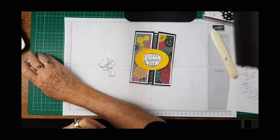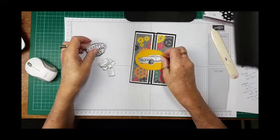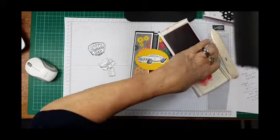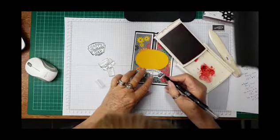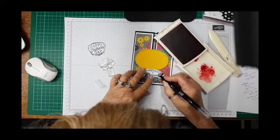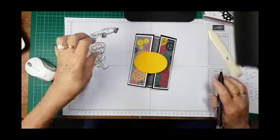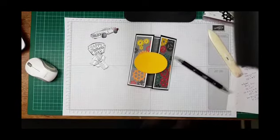Alright, so how about I put the car on, and we might give the car a bit of colour with some real red, do you think? Alright, get a blender pen out. Didn't cut that car out very well, did I? I'm just going to add a little bit of colour with the blender pen. Oh, do you know what? I'm not going to do that. I'm going to do what I did before. I don't like that car with the blender pen. Just bear with me 2 ticks.